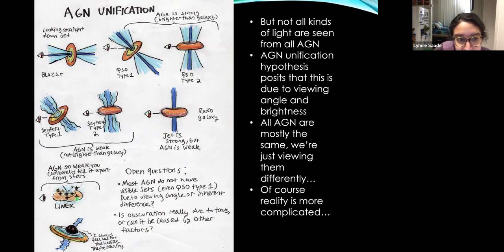Radio galaxies are thought to occur when the black hole is absorbing a very small amount of material, but it's still enough to power these big jets. And so that's why you don't see a lot of glow from the center and also because the torus is blocking your view. And then you have the liners, which are the weakest AGN, and that's where the black holes are starving and barely able to eat anything at all. Of course, reality is more complicated than this, and you're free to ask me more about this in the Q and A sessions after the talk.